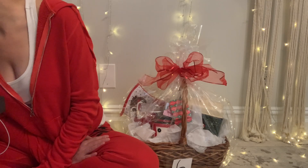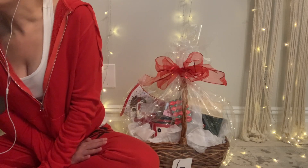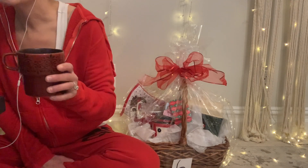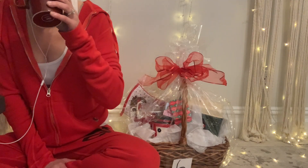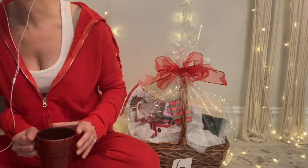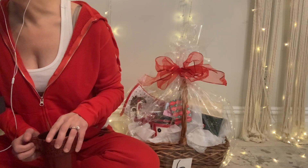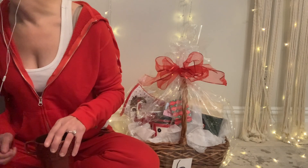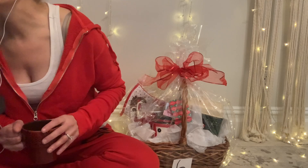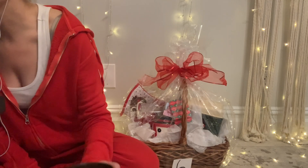So good luck to you guys the next time! I just want to take a sip of my coffee here before we go on, because it's actually early in the morning. I can hear the rain — I don't know if it's picking up on camera but it's starting to rain outside. I just love the rain. I find it very relaxing, especially when I'm home. The rain makes me feel so cozy.